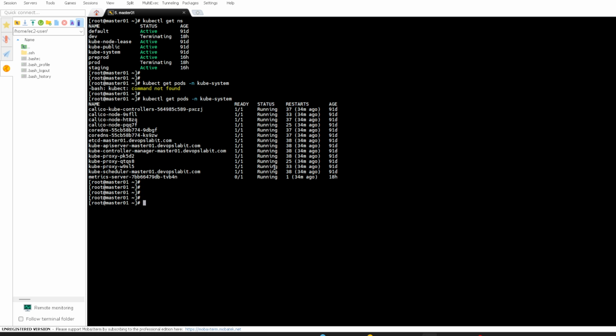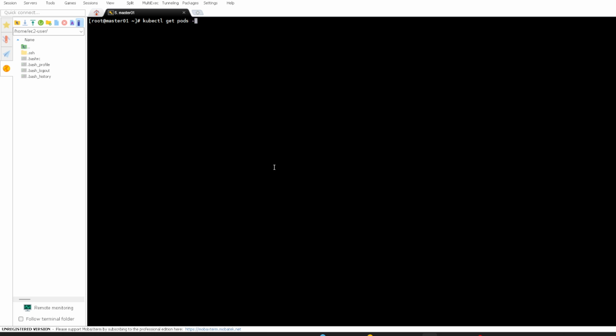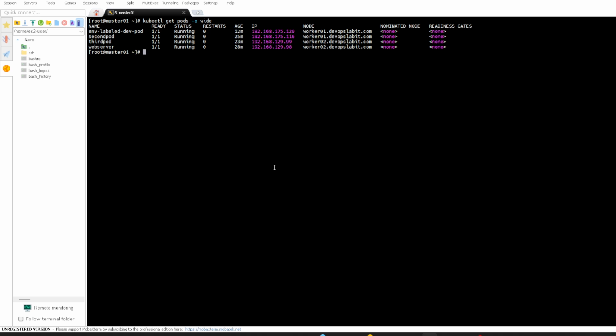Okay, so kubectl get pods hyphen o wide. Right now there are four pods. Two are running on worker 01 and two are running on worker 02. Sometimes we may want to evict a node.